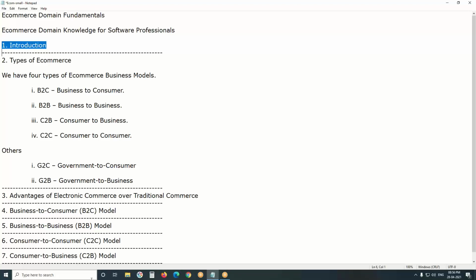E-commerce, electronic commerce, is buying and selling goods or services through the internet. That's it. Next, more products are bought and sold online every day. It started with books in the 1990s and it has moved to almost every market and sector of industry. Next, e-commerce is the fastest growing area of business.